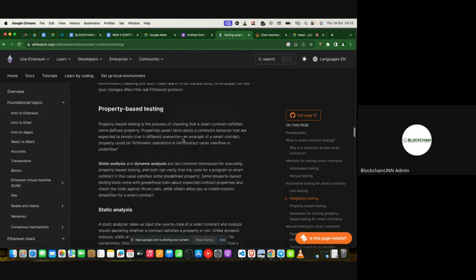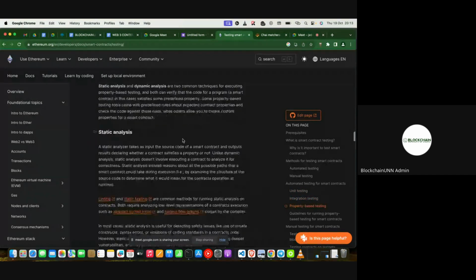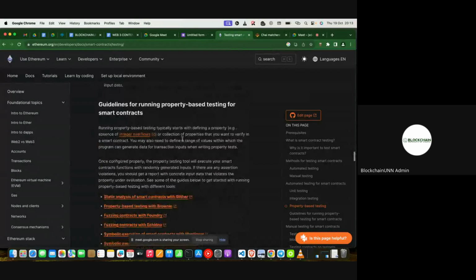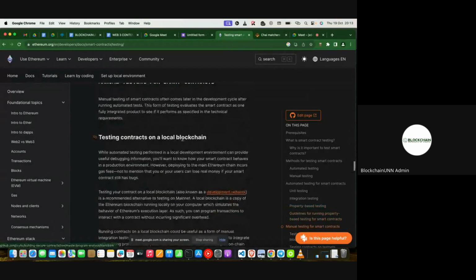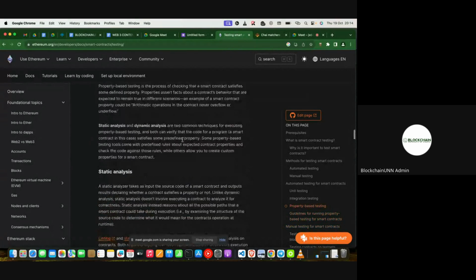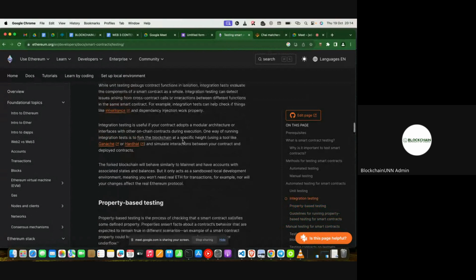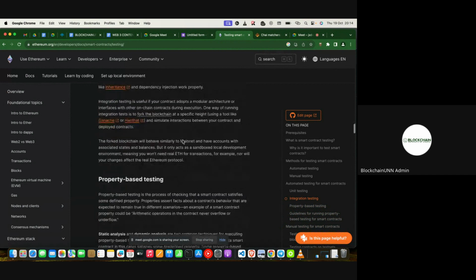Then we have what we call property-based testing. Now these other parts we're going to be looking at, I would say, are a little bit above your skill level, right? But with time you begin to come across these, you begin to learn to use these tools, right? Because they're actually very important.